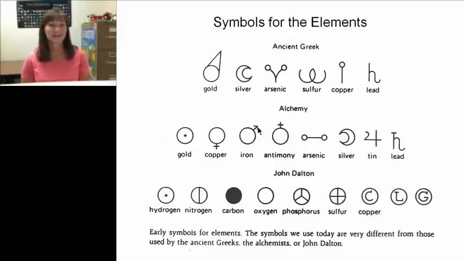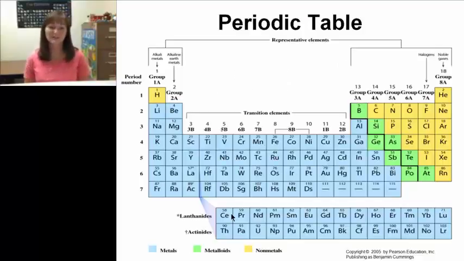Here's a fun slide. I'm not going to expect you to remember any of these symbols, but this is a little piece of trivia. In the olden days, we used to have symbols for elements. So here's a few of them. They assigned gold this symbol here. Silver had the moon. I kind of like carbon, just a big old black dot. So nowadays, however, we do not use symbols like this. What we use are these alphabetical symbols, which are going to denote each element.